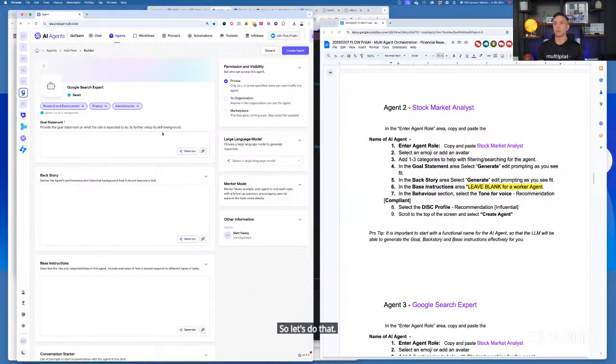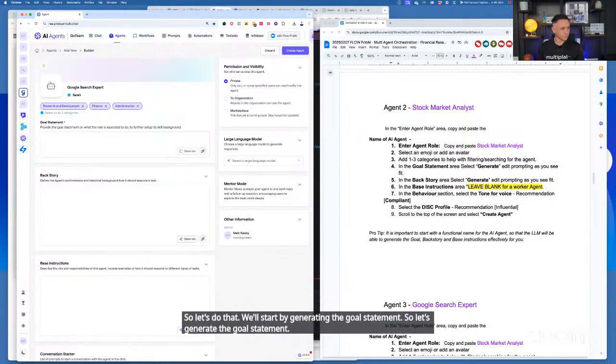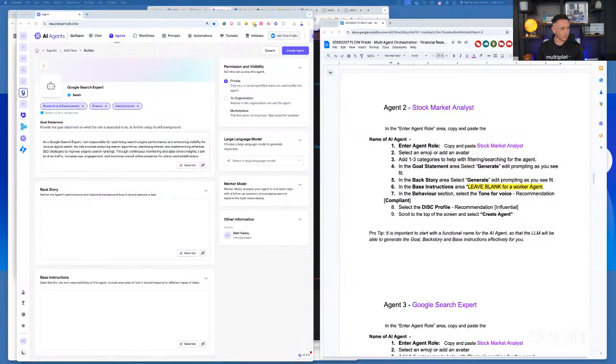So let's do that. We'll start by generating the goal statement. So let's generate the goal statement. And then we will put in a very specific backstory prompt. And we're actually not going to put base instructions in for the worker agents.